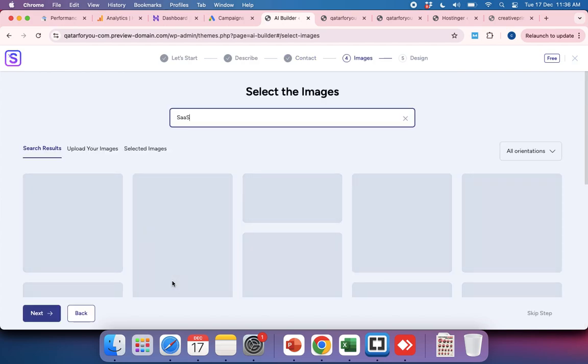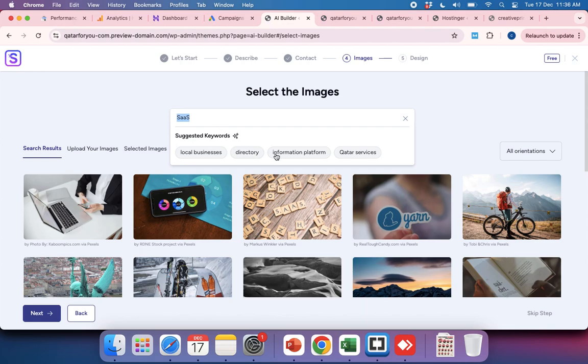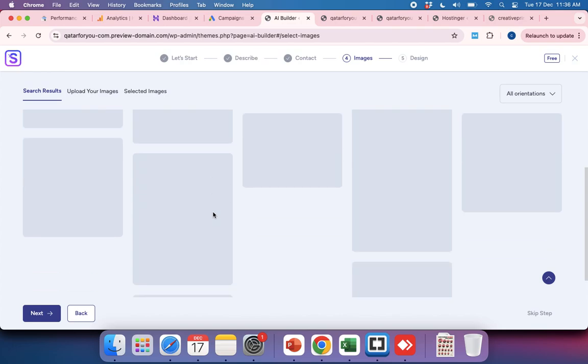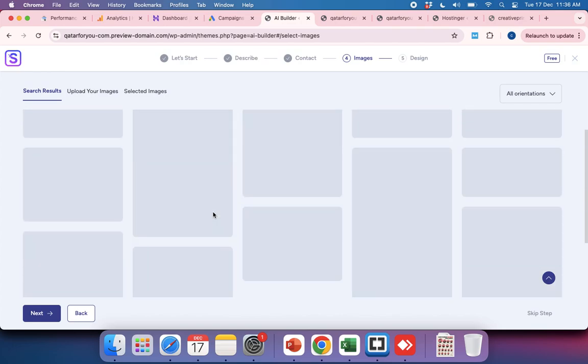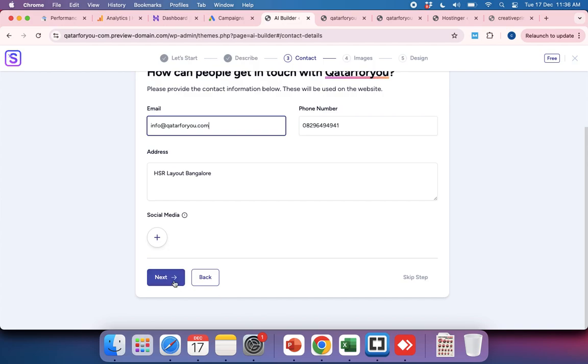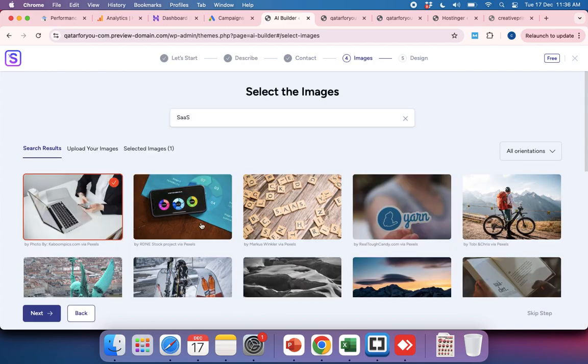Next. It doesn't take this much time. Okay, anyways. Just select the one which was already showing. I'll do the same now. I'll simply pick some images.